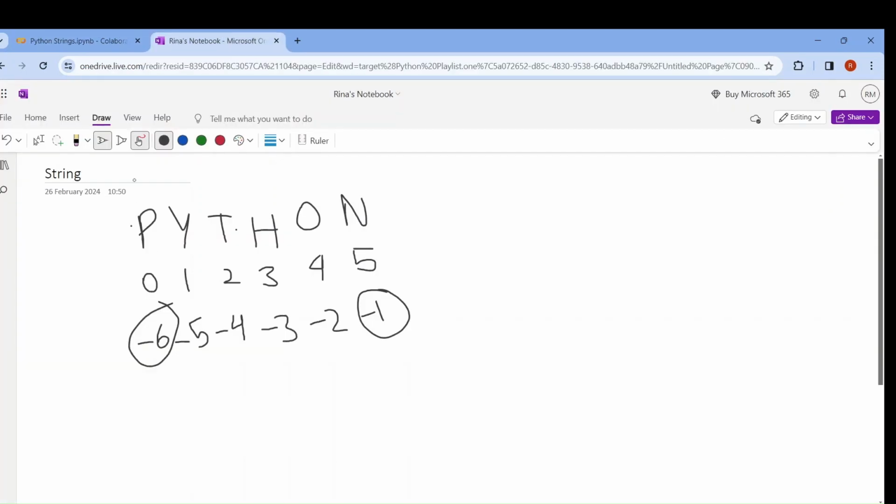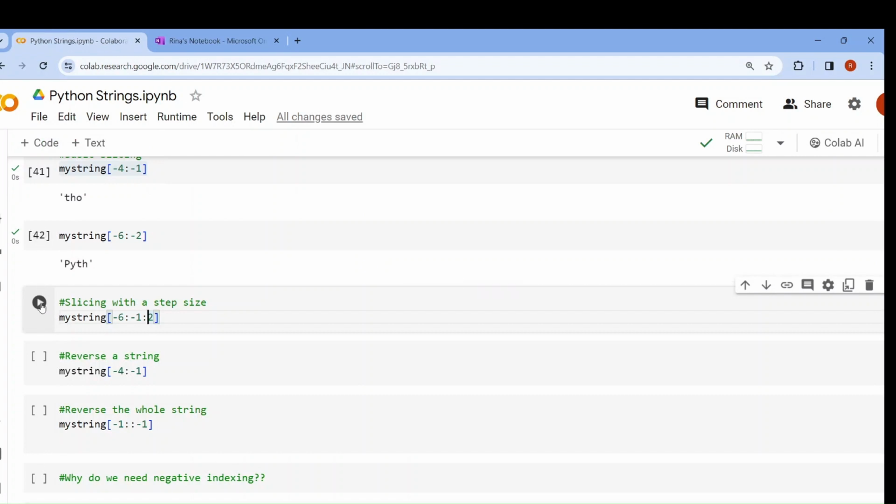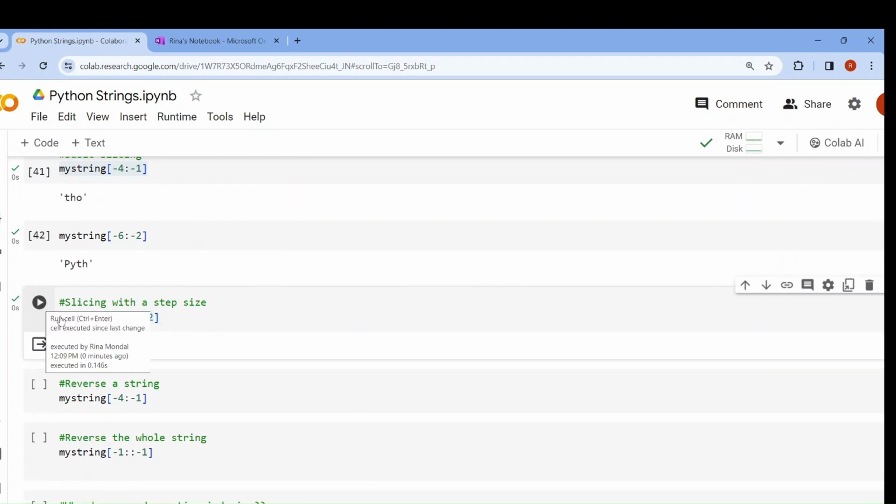Step size is 2 means P will be printed, Y will not be printed. Second one will be printed, H will not be printed. O will be printed, and N is automatically excluded. So the output will be PTO. Let's check. Clear?